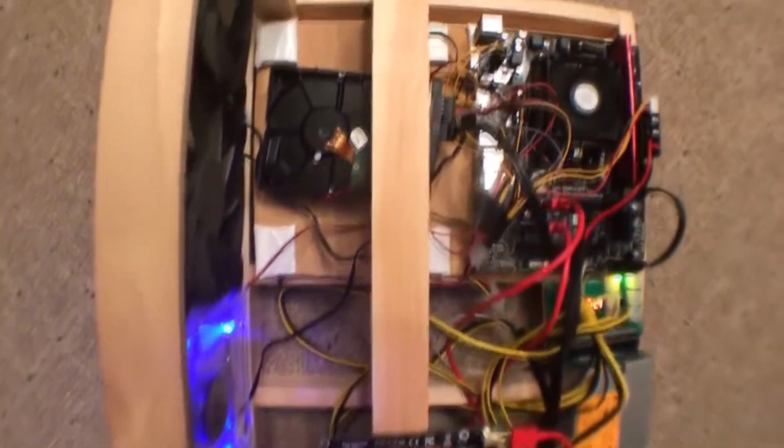But anyway, let's get right into building a 2-card rig, which will be expanded to 4 more cards with another motherboard that I'll throw on there. I'll get into that later.